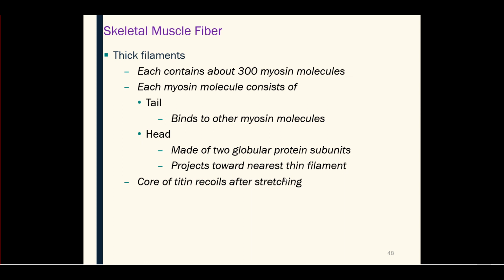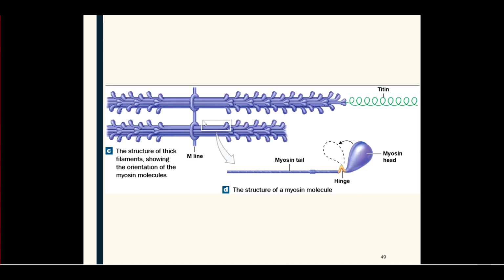Let's take a look at the thick filament now. Remember we said there was two filaments that form the myofilaments, the thin and the thick. So the thick filament is made up of myosin molecules. Right? It's about 300 myosin molecules combined together to make a thick filament. So before I go over the notes, let's go to the picture. So what they did here was they took a thick filament, just to show you where we're at. Here was the M line. Remember, the M line was the proteins that connected the thick filaments together so they don't move. So here's a picture of the M line. And then showing also the titin, that was that green squiggly line coming to the side of the thick filament.